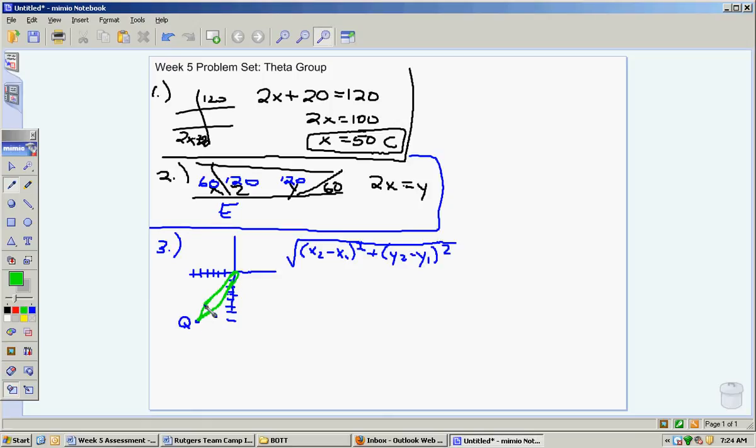So I just make a right triangle out of it, and I count over and I say, alright, I got 6 horizontally, and if I count up, I got 8 vertically. So now, to find the hypotenuse, meaning the side opposite the right angle, all I have to do is say, alright, if I call that C, 8 squared plus 6 squared equals C squared. 8 squared is 64, 6 squared is 36, add them together you get 100.